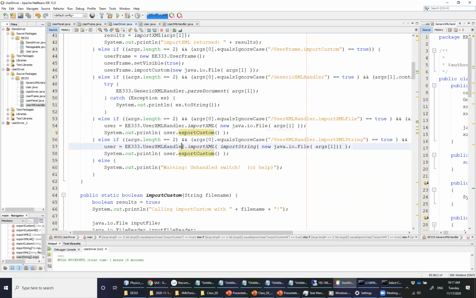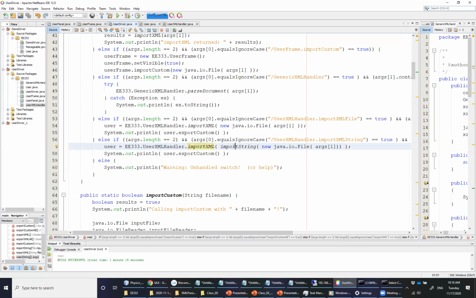And likewise, down here in the second example, the big difference is I'm also using my import string function to open the file up, to read it, and then essentially pass the string itself to the import XML function. I did this just to have a little more flexibility.